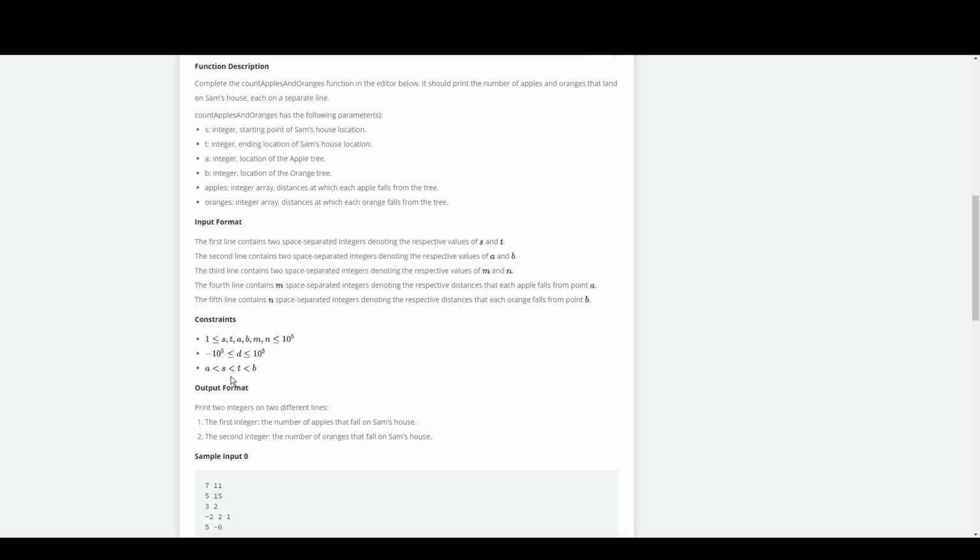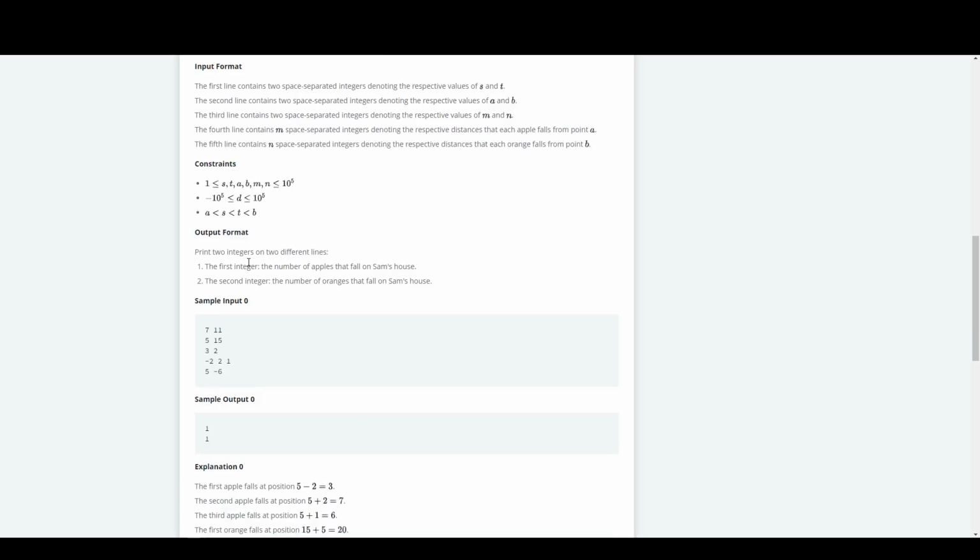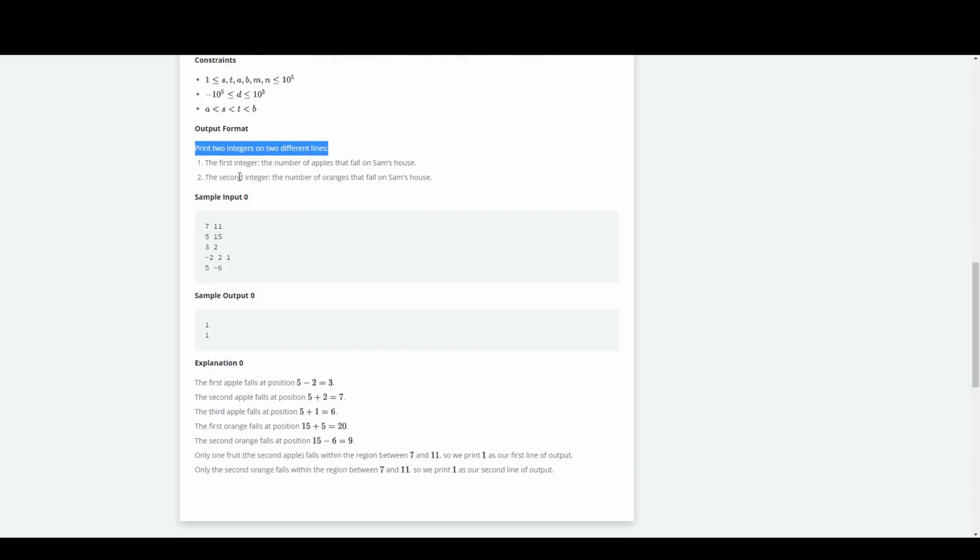So the apple tree is always going to be on the left and the orange tree on the right. Print 2 integers on 2 different lines. Yep, these are the amount of apples and oranges that fall on the house.